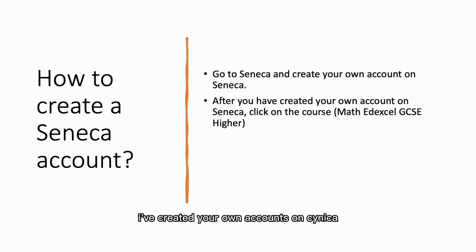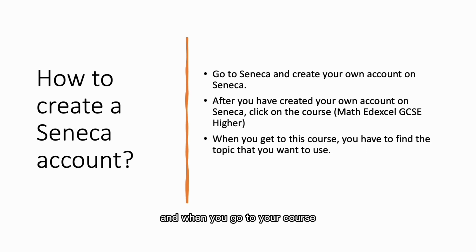Then, after you have created your account on Seneca, you can click on the course Maths, Edexcel, GCSE Higher if you're doing the Edexcel board, and if you're doing AQA, you can choose the AQA board. OCR, you choose the OCR board. You choose the board that is necessary for you. And when you go to your course, you have to find the topic that you want to learn from, and that is how you get started on the course.